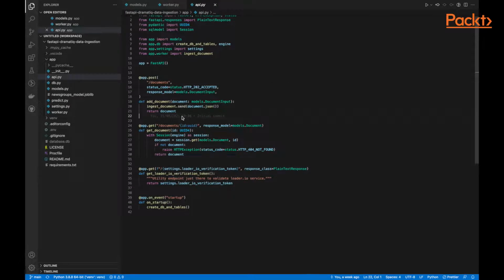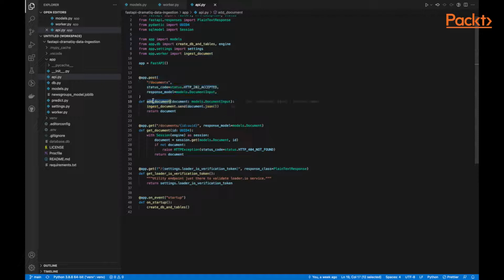Let's now see how to implement our REST API endpoint to accept new documents into our service. You'll see that by using FastAPI, it only involves a few lines of code to make it work. The first thing to do is to define a new application instance of FastAPI, and then with this we can define our API endpoint. The add_document endpoint is just here.